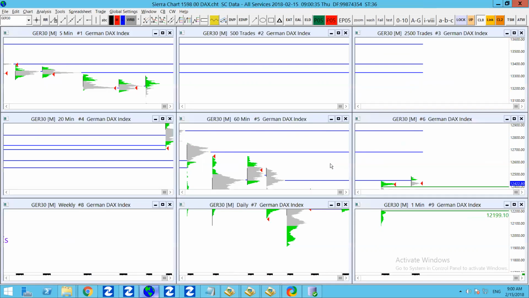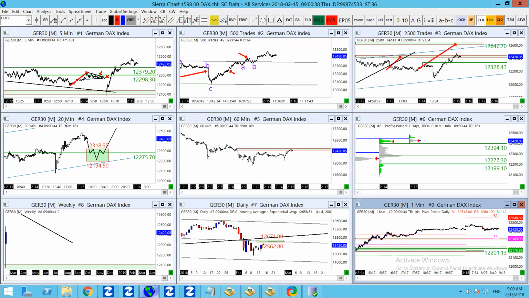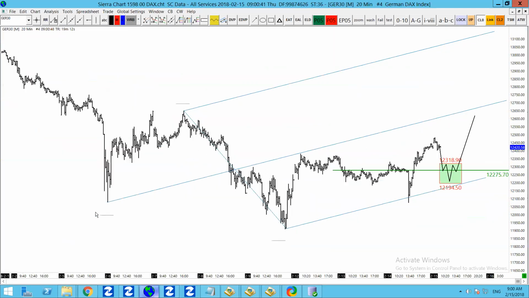Okay, I've drawn a few line sets on the various charts here, so I'm just going to have a look at a few of them. The first one is this 20-minute chart here. You'll notice a couple of the pivots that we've marked out. We've drawn a median line or a fork set through those three pivots, and you'll notice the price pretty much tagged the median line here before reacting at the lower median line parallel yesterday after that break through the wedge pattern that was forming. And we've now looked to form a test of the median line once more. I'd like to see something like that kind of pivot component there form around about that 275 line. If I get that, then it's a good opportunity for me to take a long towards the median line.